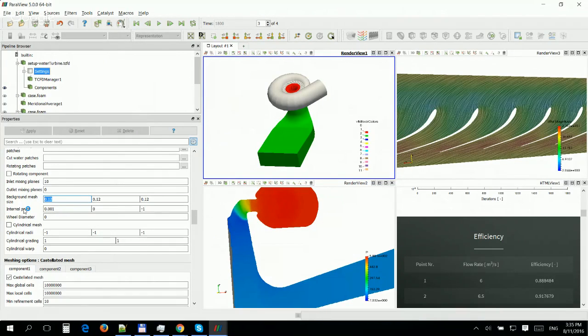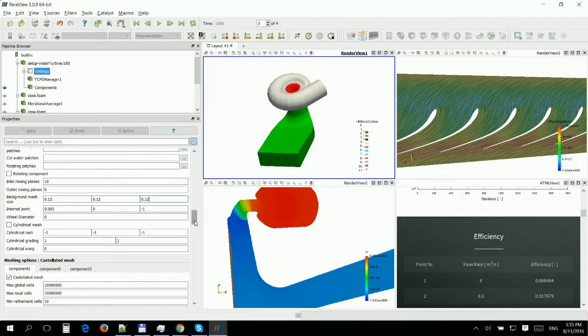The meshing tool is automated. It's SnappyHexMesh, and you always have some background basic mesh, and it's going to be refined and refined and refined with respect to the boundaries. This background mesh size defines how fine your mesh is. It's extremely important because it defines the size of your mesh in the end, and it defines the time of your simulations finally. So it's really important. Background mesh size, a really important parameter.